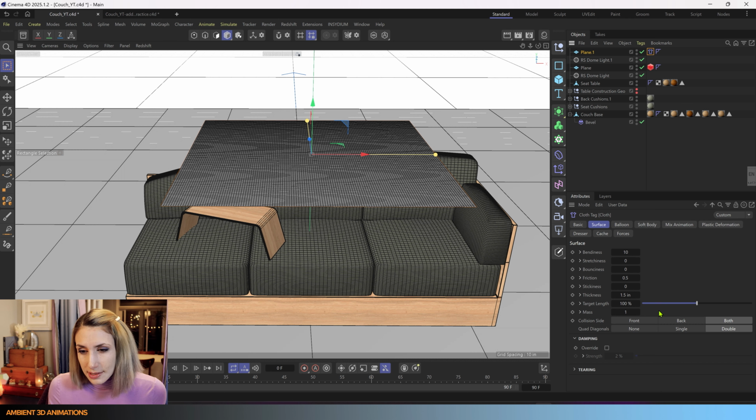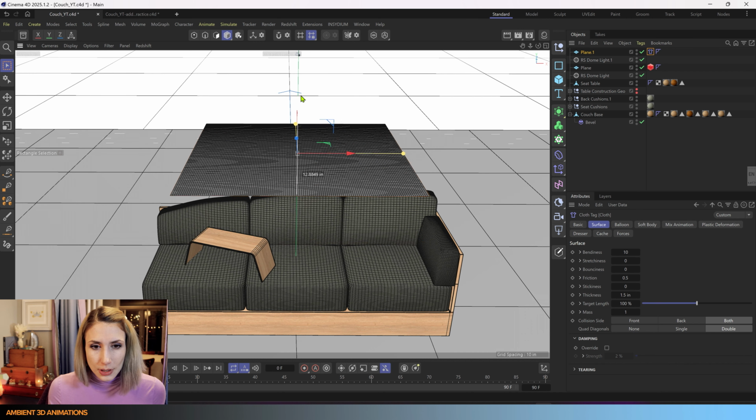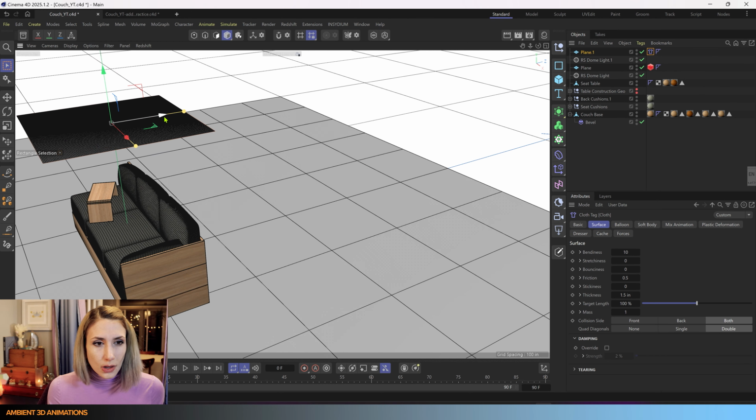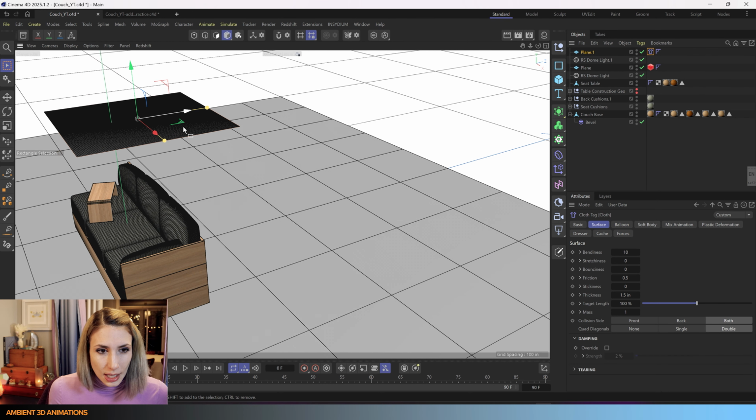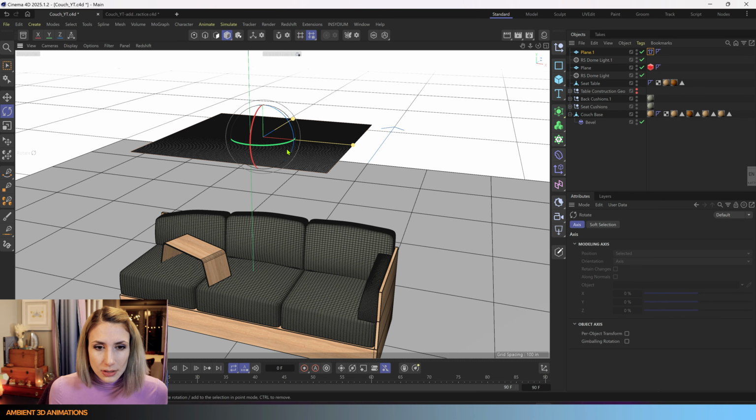But just out of the box, the default settings work pretty well for this, and it's already pretty well suited for a blanket. So I'm going to move this up a little bit because this is going to fall on the couch, and I find that it helps to angle the blanket a little bit to get some nice folds in it.